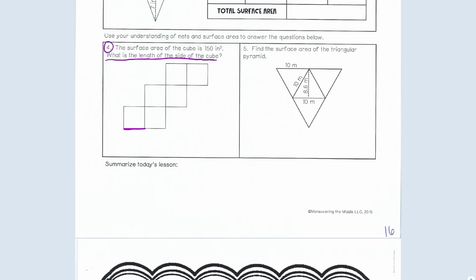So if you think about a cube, remember that a cube has 6 faces or 6 sides. That's an important thing for you guys to remember. So when you add this area, A stands for area, you add the area of this face here, then the area of this face and this face and this face and this face. When you add all of them up, it should equal 150.